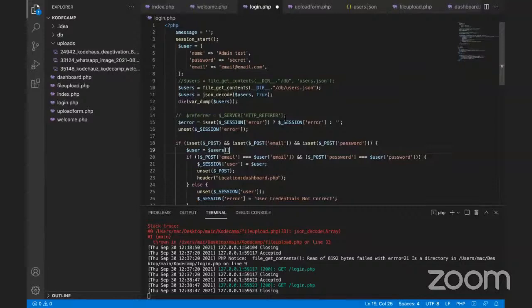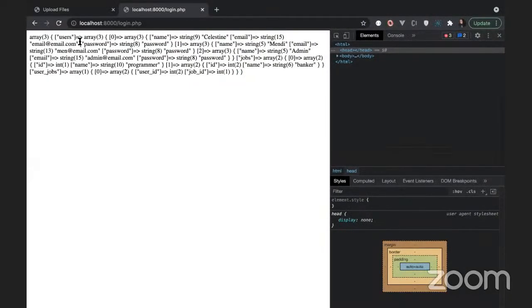So let me check how the key was arranged in Google in the browser. So we had users. And yeah, we had array 3 of whatever.